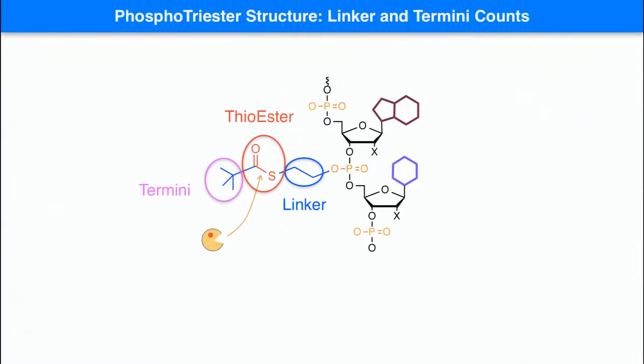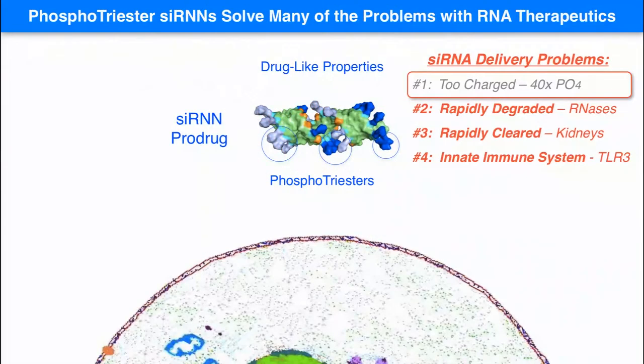So we spent a lot of time on the linker and on the thioester and on the termini, and that's really where that library of 100 came in. So, okay, I spent now about $6 million. I'm about 7 years into the project, and we still haven't even done an experiment, a real experiment. Synthesizing is publishable, which I didn't want to publish until we had the entire picture. We didn't want to publish pieces, primarily because I want anybody else to catch up through all our pain and torture. So now let's look at these other four problems that I thought we'd be able to solve.